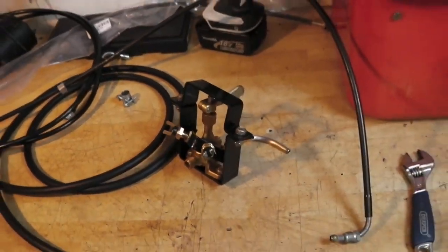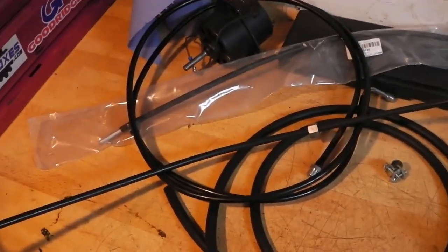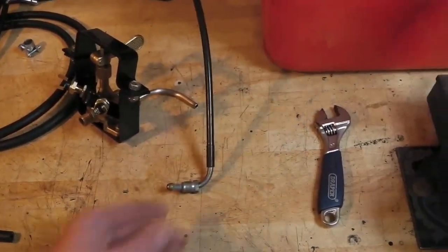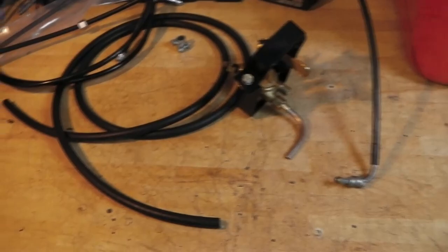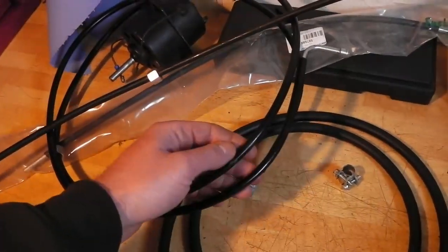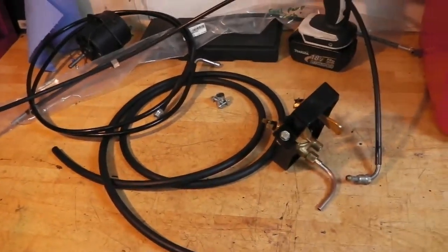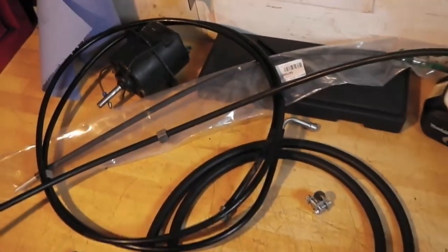For the time being I'm not actually going to wire up the sender - I don't really need it, but they're there if ever I want to do that. As for the pipework, again some of that can be quite expensive. The auxiliary tank to valve pipe is only a short length, this kind of plastic style pipe, and they wanted about 50 pounds for that. So I've just bought a length of rubber fuel hose which is going to go onto that with a hose barb on the tank. We do have the proper one which comes from the rear fitted tank with all the right connections on it - that one goes to the fuel pump and I've also got a new one from the fuel pump to carburetor, so all that will be replaced.